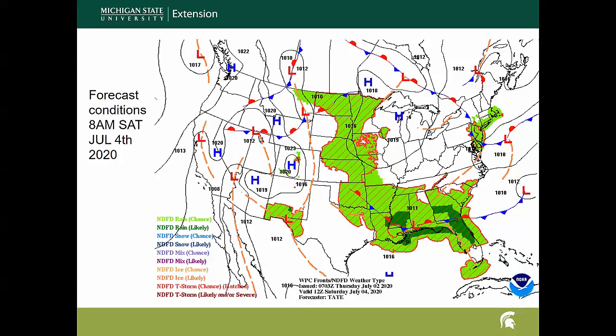One of the other interesting pieces about this is being right underneath this high pressure, there's very little pressure gradient, or change in pressure with distance. The winds will be relatively calm. They will be calm almost at night, and even during the day, they won't be very strong. So if you have spraying to do, the next several days are going to be very easy to work with, at least during the daytime, because we won't have those strong winds that develop during the middle and latter part of the daytime hours. They'll increase once we get into next week, but for the next several days, winds will be abnormally light. It's something to think about.